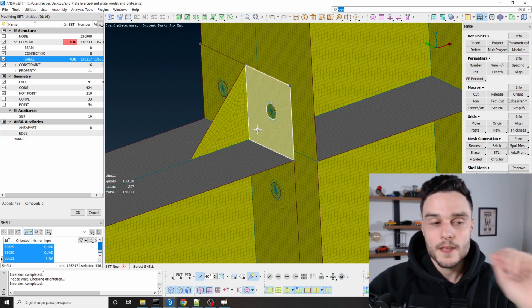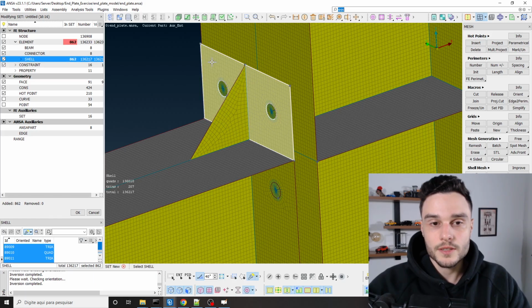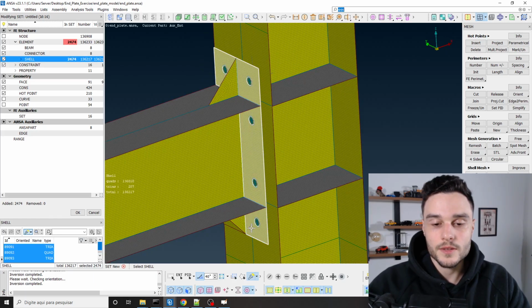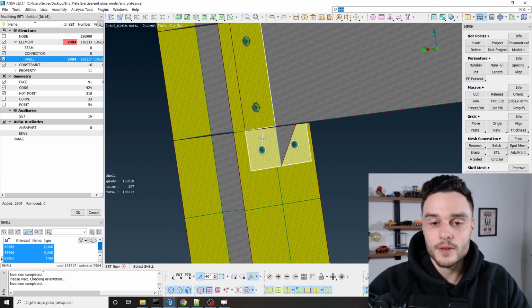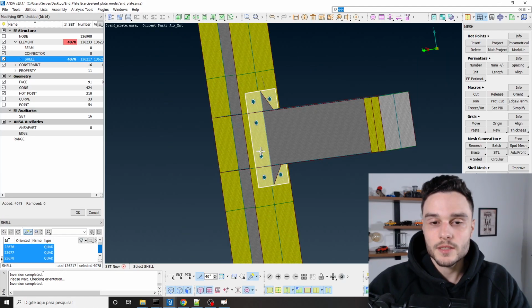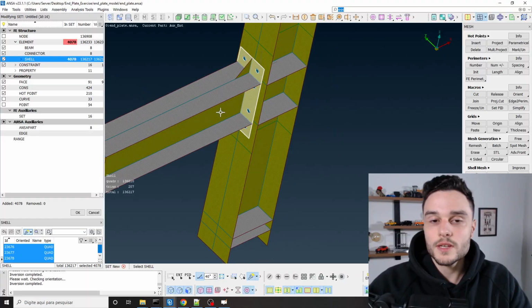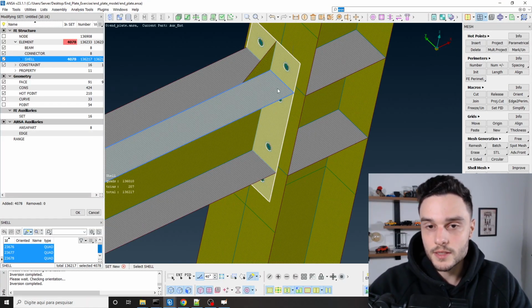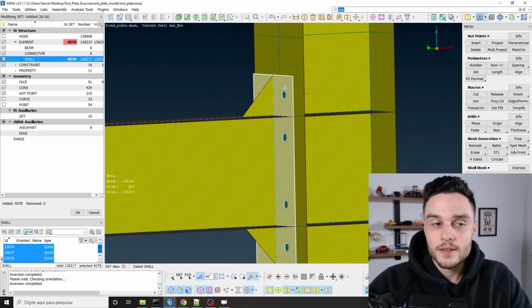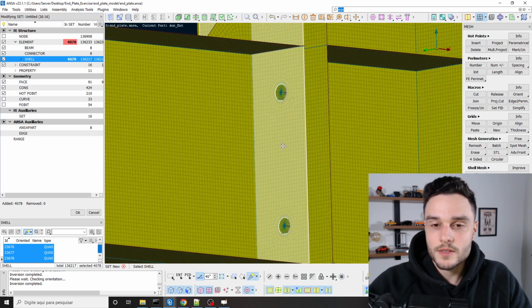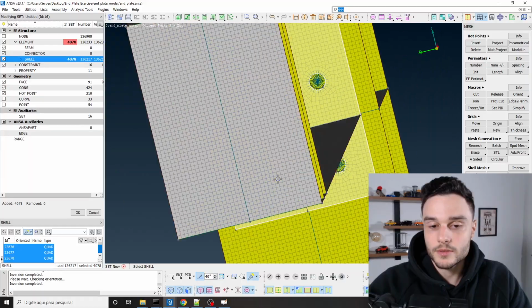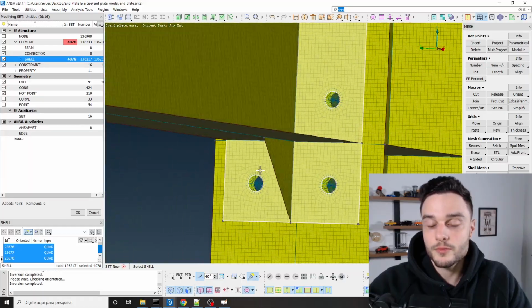Select this, and now you see that we have 436 elements selected so far. Select also these and these, rotate, holding the control button and left mouse button, and select this and this. You don't need to hold the control key to select more than one. You simply need to select with the left mouse button. You see that the orientation of all these faces is the same. Well, this should be the case, okay?